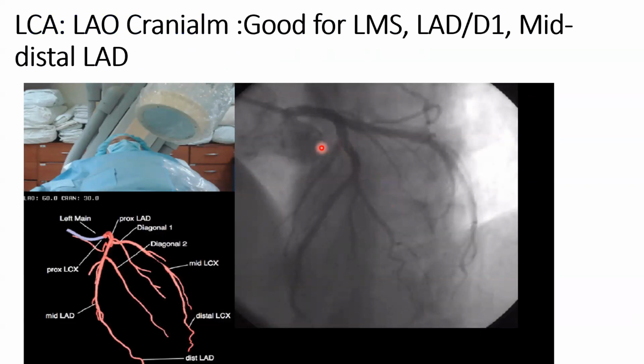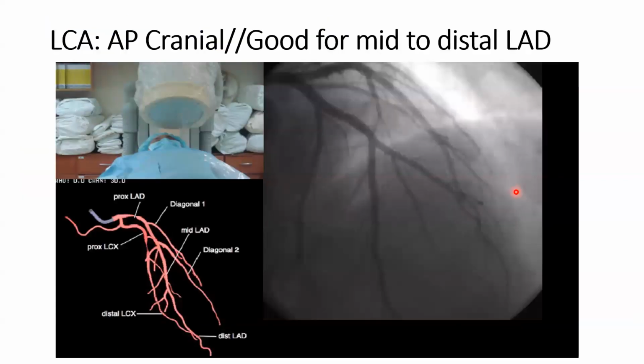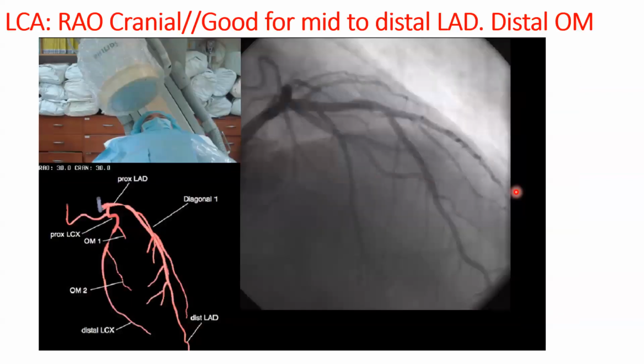And here we have a left coronary artery injection, and you are seeing the LAD in front of us and the left circumflex there. This is a cranial view, and this indicates we can comment on the LAD, proximal, mid, almost to distal, and the CX, proximal to mid CX. Also in the RAO cranial, we can comment on the proximal to mid segment and distal segment of the LAD. As we are seeing here, the LAD mid proximal segment is diseased.